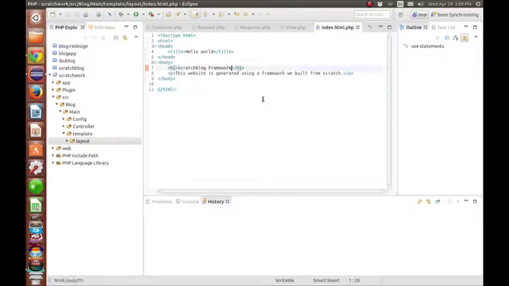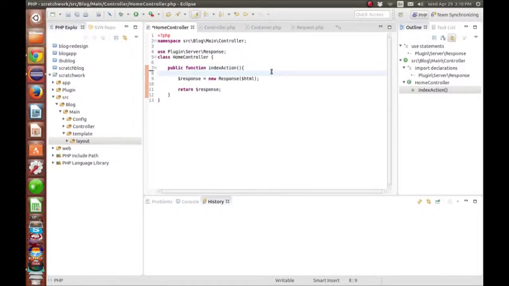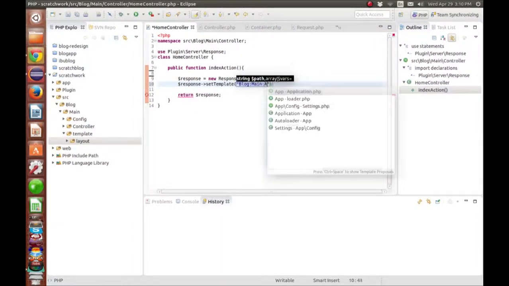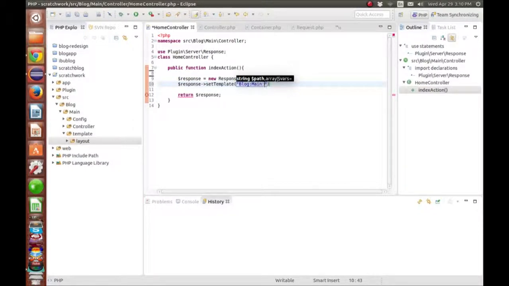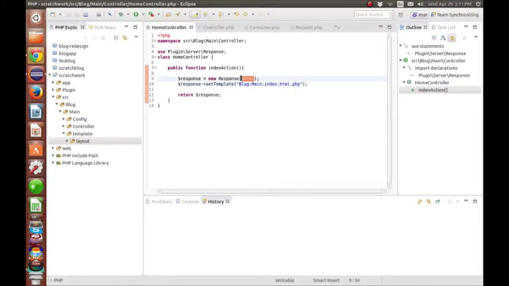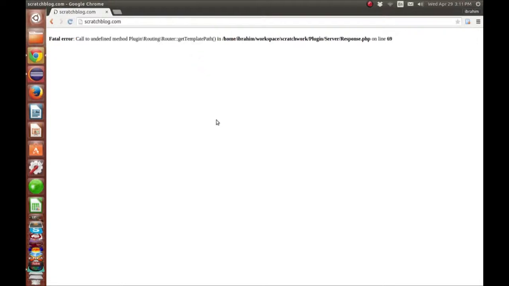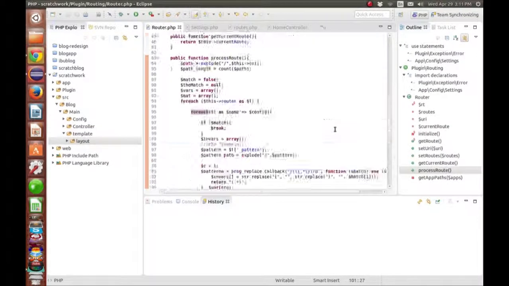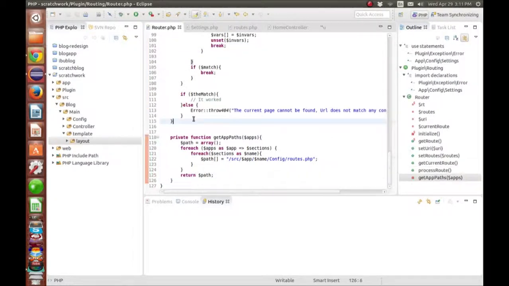So here we go. I copied our simple HTML that we had inside the controller into a template. Now I'm going to make sure that my framework can display it on the page. Basically, I'm going to make a request through the URL, and then it's supposed to print this back to me. I use this little format to call the template, like blog main and then the name of the template. Of course, it doesn't work automatically, but it tells me what's not defined. So get templates path is not defined yet. I thought I defined that already, but anyway, we need to do that now.